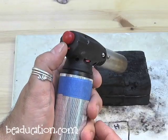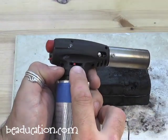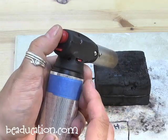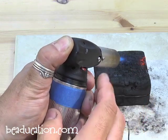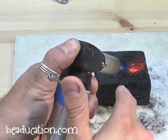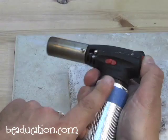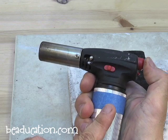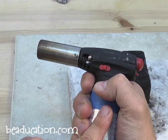One more time on the Max Flame torch: pull the safety switch down to unlock the trigger, start with the gas switch not necessarily on full — you can have it on a third or halfway up. Depress the trigger to light it and make sure you hear the popping sound of the igniter. To lock it on, pull the locking switch back while holding the trigger, and when you let go, the flame stays on. To turn it off, the trigger doesn't work when locked — you have to push the locking switch forward, and that turns off the torch.